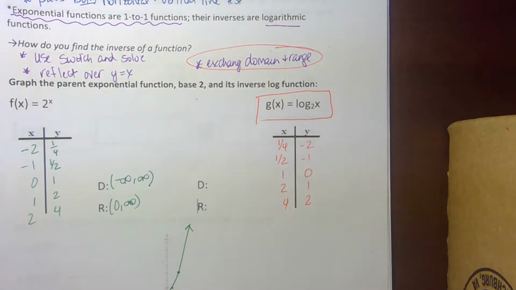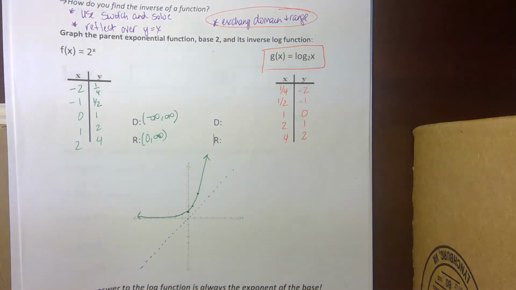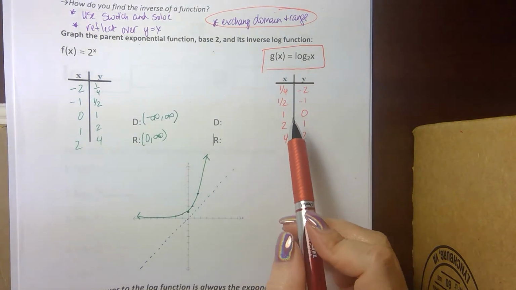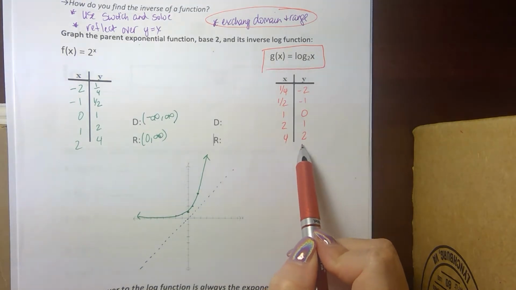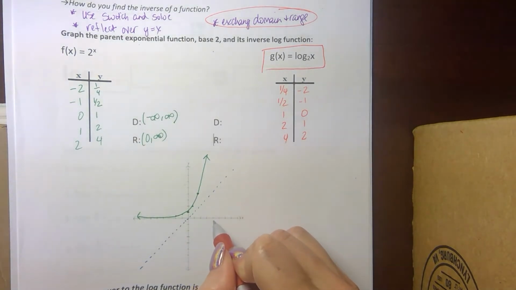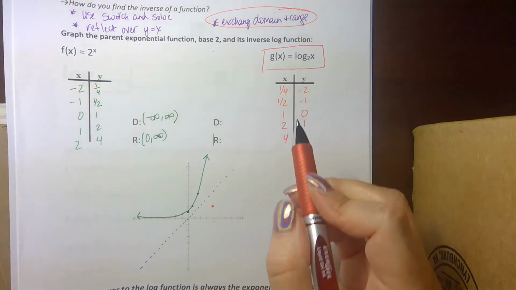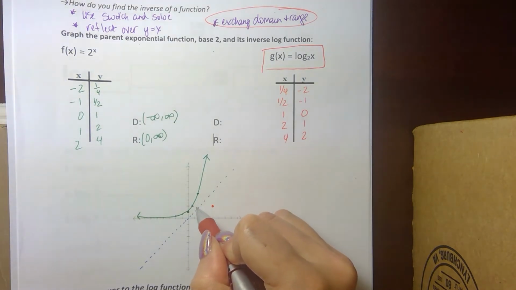Remember that when I reflect my inverse, it reflects across the line y equals x, that diagonal line right there. So I do expect to see that reflection happen as I plot these 5 points. All right, be careful as you plot that you're paying attention to what is x and what is y. I'm going to start with the easier points, at the bottom. Where x is 4, 1, 2, 3, 4, y is 2, right there. That's the reflection of that point. Where x is 2, y is 1. That's the reflection of this point.